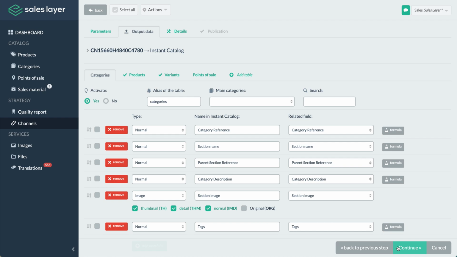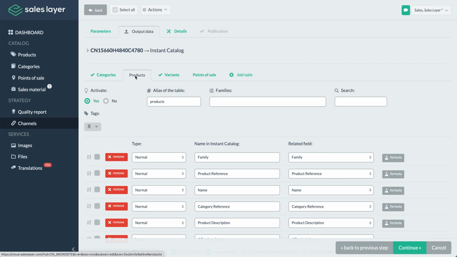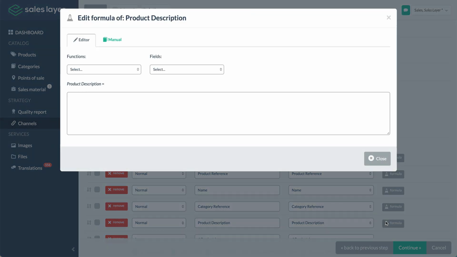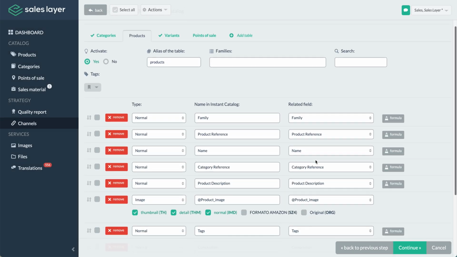Once we've completed this configuration, it's time to choose which contents we want to include. This can be done from the Output Data tab, just as we would do with any other connector. This way, we can choose fields with generic options and even use formulas to shape and export the information featured in the PIM system to your preferences.